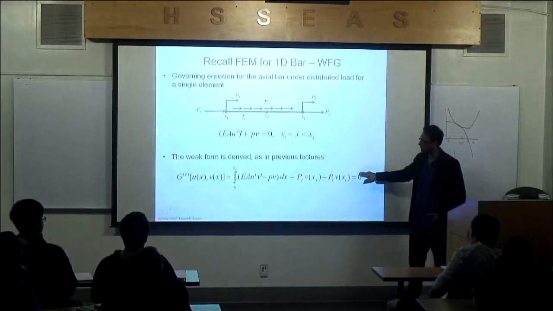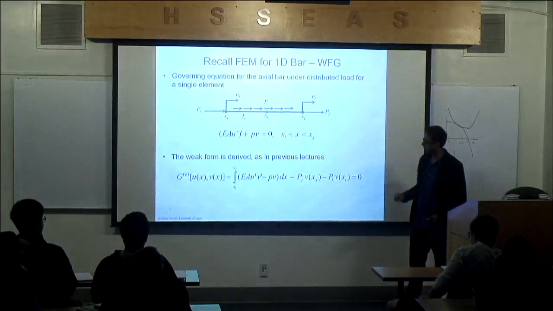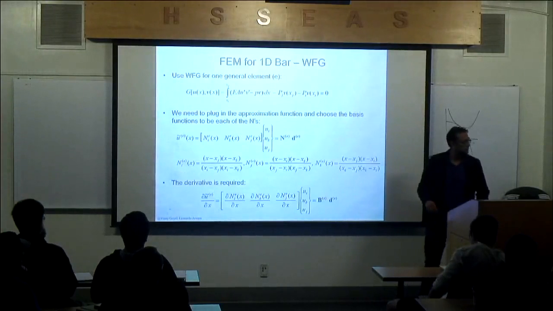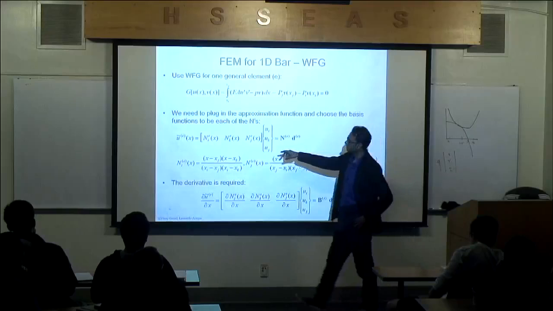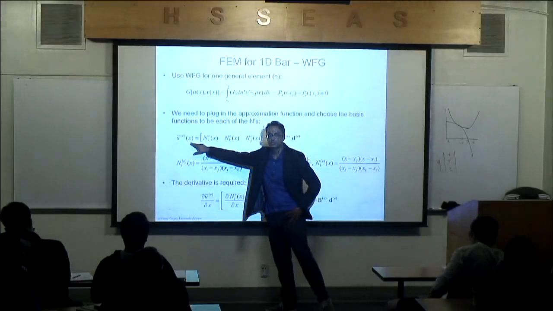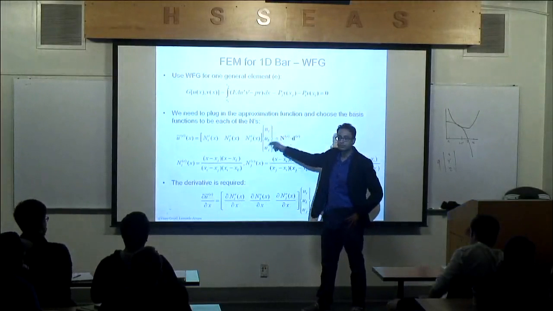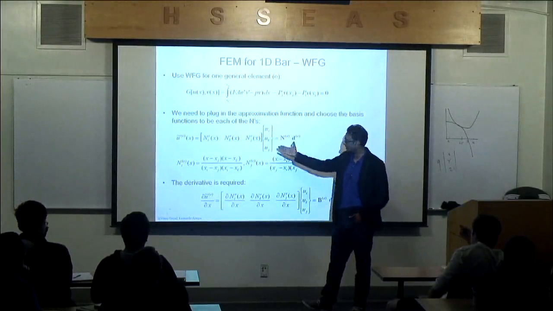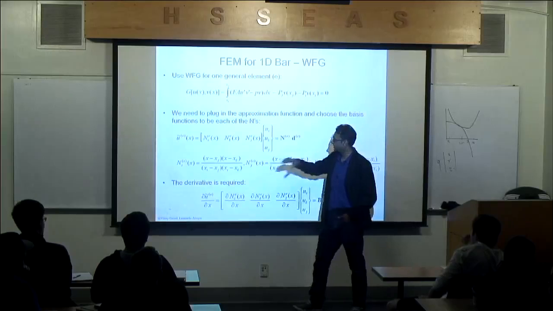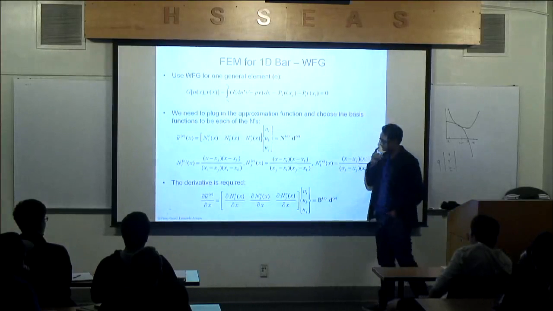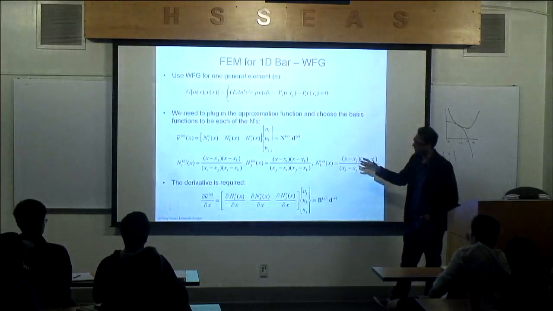The weak form. So this is your weak form, and from here, what we did is that we plugged in the approximation to the solution, which is basically basis functions times the nodal quantities. This is your approximate solution. And the shape functions are known. You know those functions, okay? That's what we did last week.